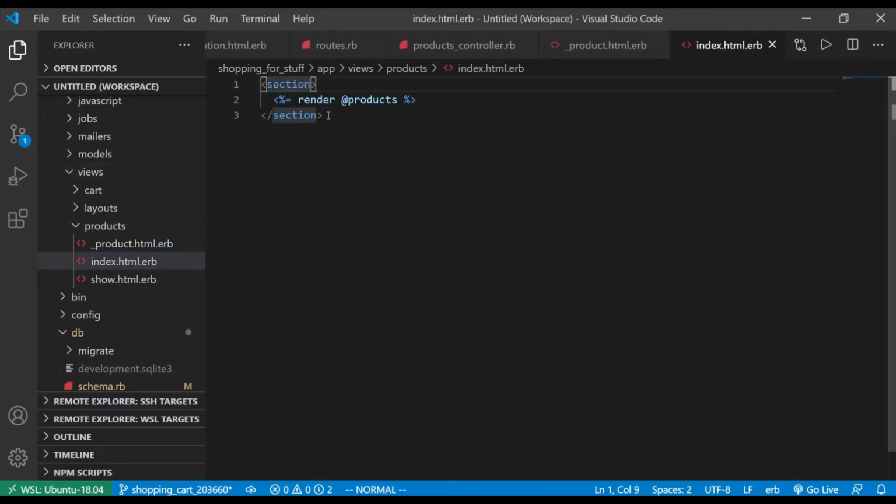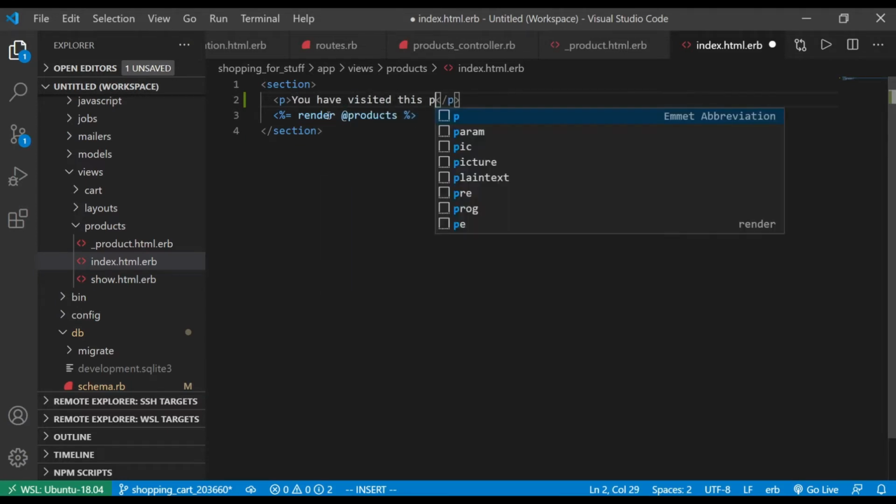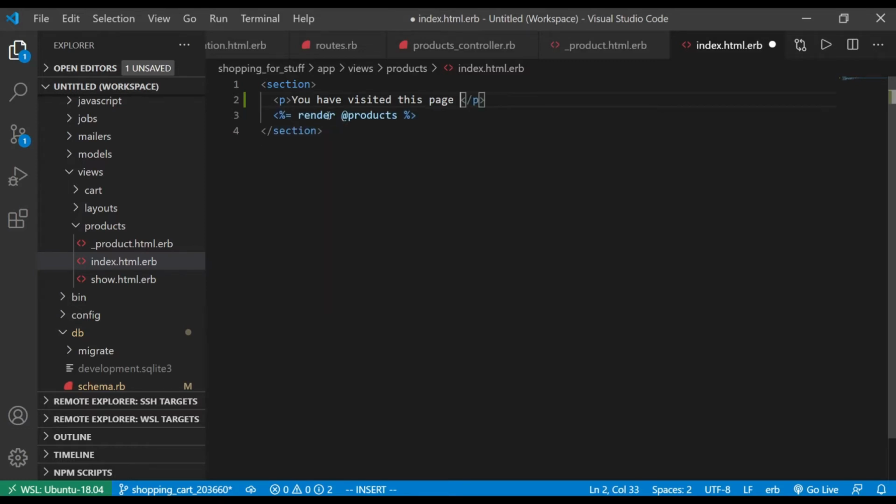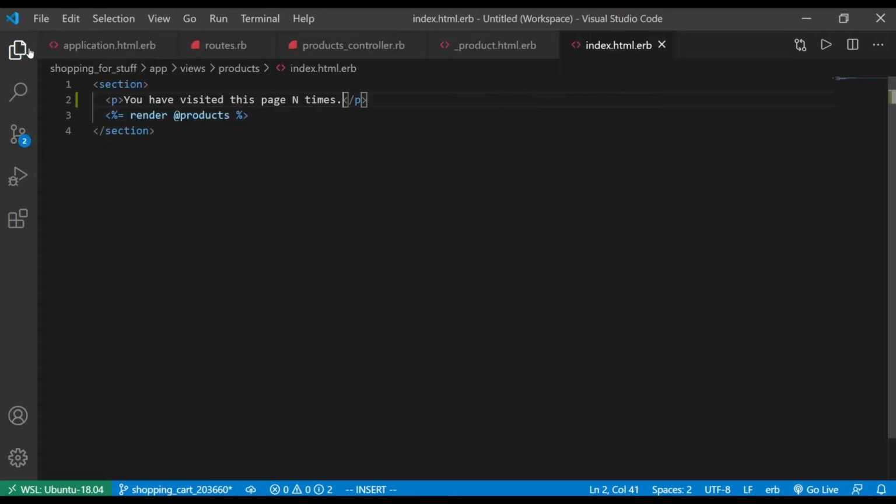Here on the index page, I would like to have a little message that says, you have visited this page n times, where n is going to start at 1 and go up and up and up every time the user refreshes that page. So that's going to be our hello world of Session.